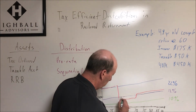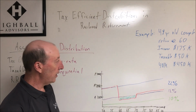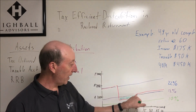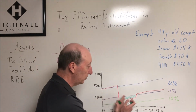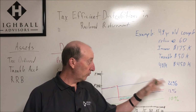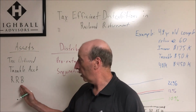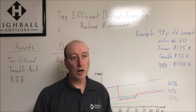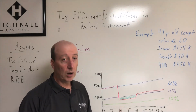So during these 10 years, I'm going to fill up this bucket up to the 12%, knock this down, right? So now I don't have to pay as much in taxes in retirement because it's been converted. I've been paying taxes all along here. But the advantage of that scenario is that as the Roth 401k grows, it's all tax-free, right? So you have a great floor of your railroad retirement, which is constantly flowing, and you're now converting everything into a retirement strategy. By doing that, this can save you hundreds of thousands of dollars.